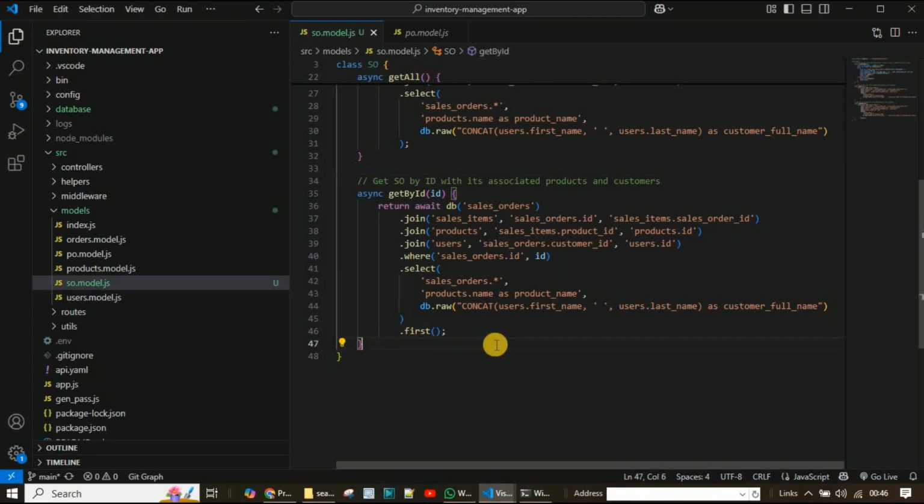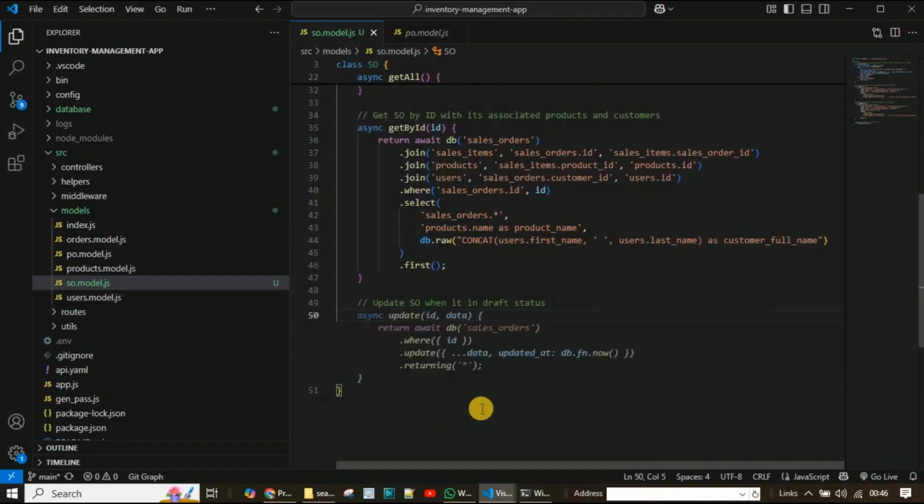And next we'll have the update. Update is only when it is in draft status. So I'll update the sales order only when it's in the draft status.